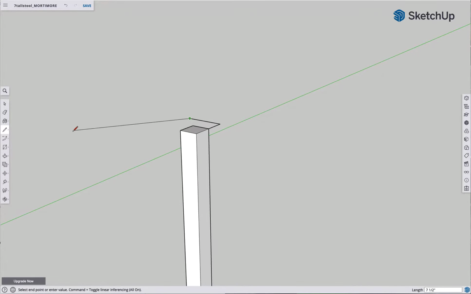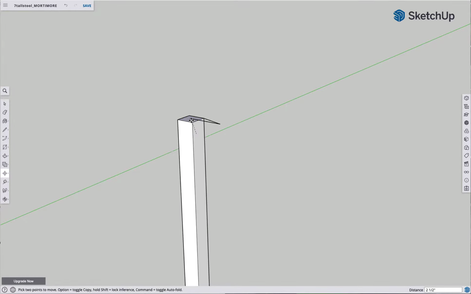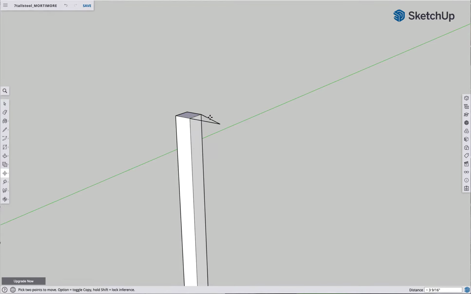Okay. Now we're going to click out of that. We're going to select just this top rectangle. Notice we didn't make the leg a group yet. And we're going to move that rectangle from this outside corner to that outside corner. Notice these two lines did some weird stuff, but that's okay. So we don't really need them anymore. They were just placeholders there to help us locate where that was.